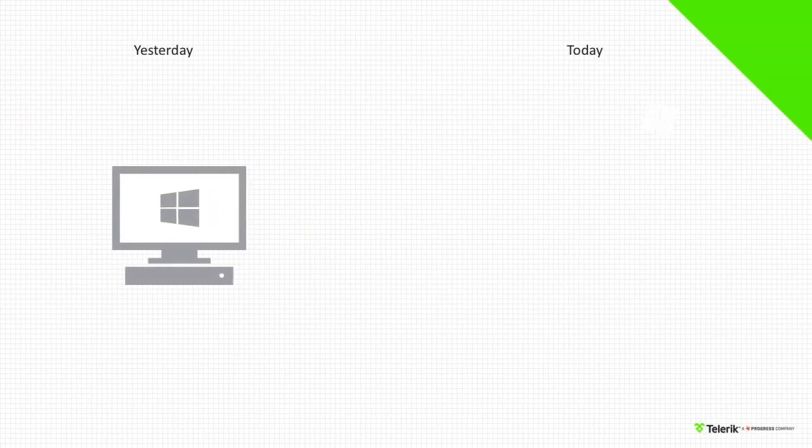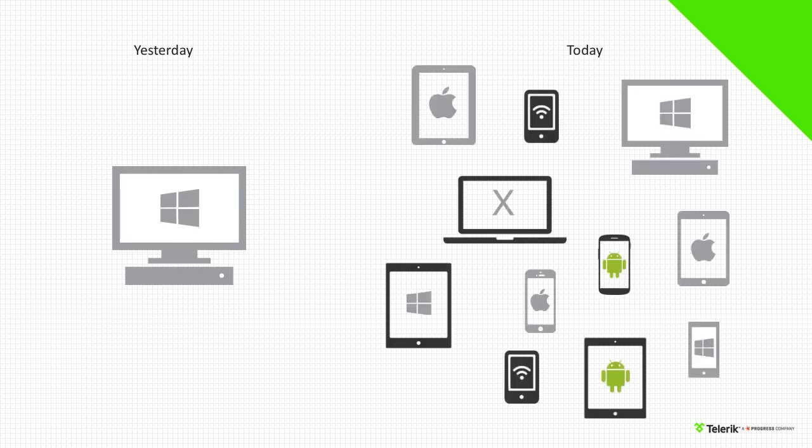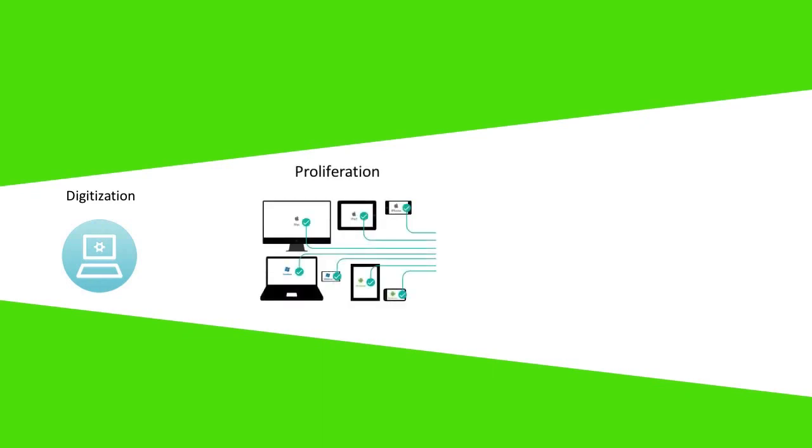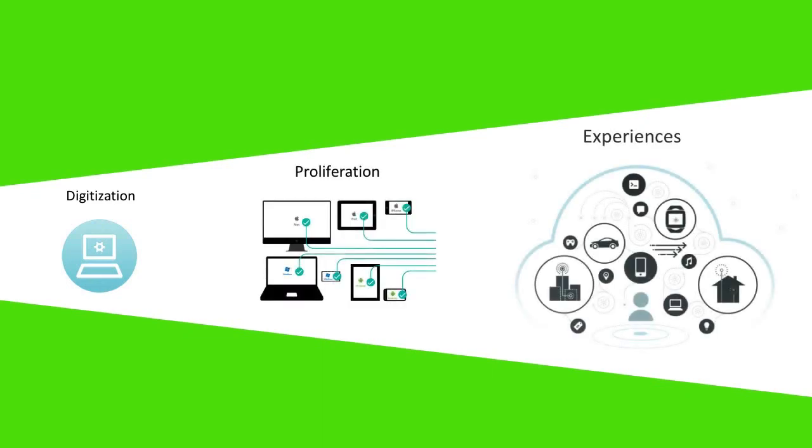In addition to speed, mobility is also about being prepared for the future. Not just the mobile devices of today and wearables of tomorrow, but the smart cars, smart cities, and devices that will invariably come next. And in the midst of all of this, mobility is about going a step beyond digital workflows and processes and recognizing that it's the experience at the center that drives app success, no matter if you're building an app for consumers or for the enterprise.